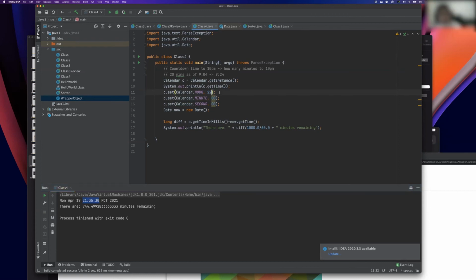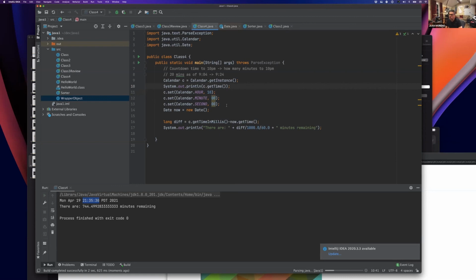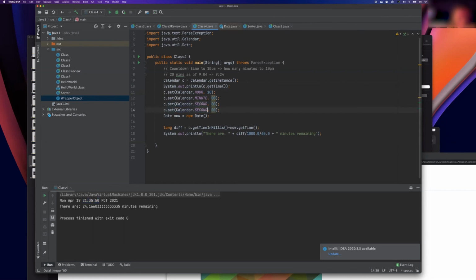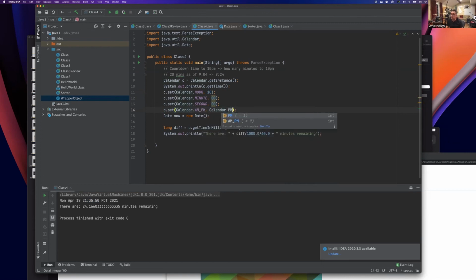By setting 10, when it exceeds, I think there's a format with AM, PM, and then we can do calendar dot PM like that. And that way we can force it. Let me just print the calendar.